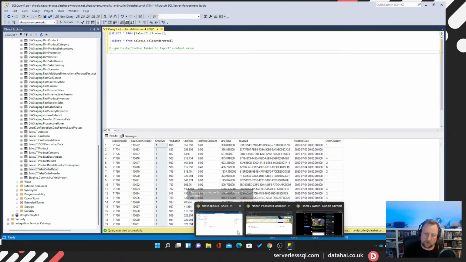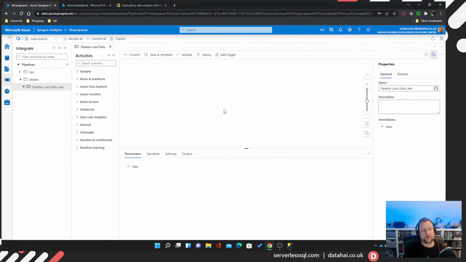And we want to get that data out of the SQL database and into the data lake. Now I could just do it table by table, but I do want to make it a bit more dynamic. Thanks, Luke. I want to iterate over the tables. I don't want to keep hard coding source and destinations.